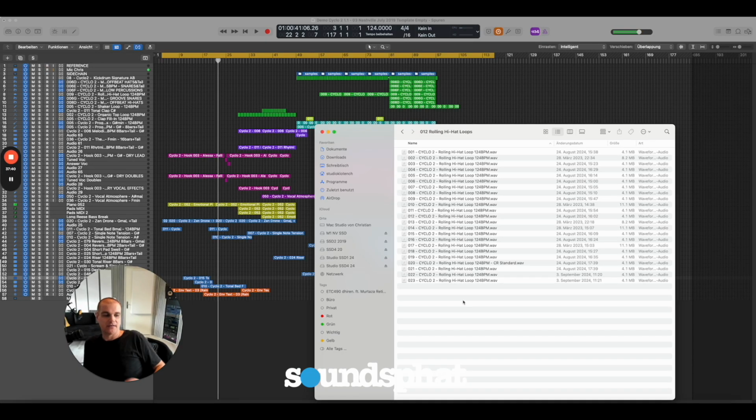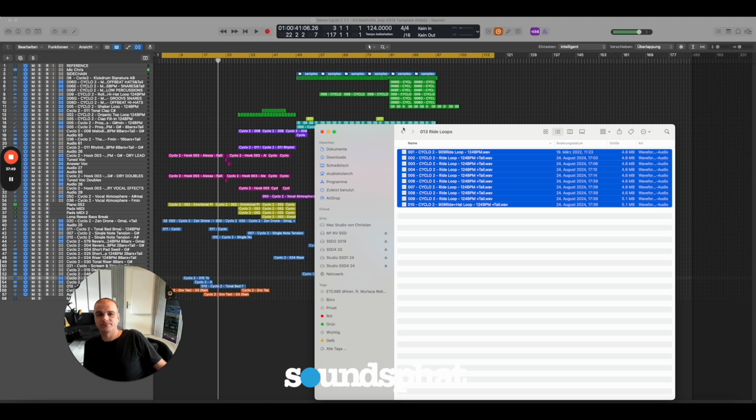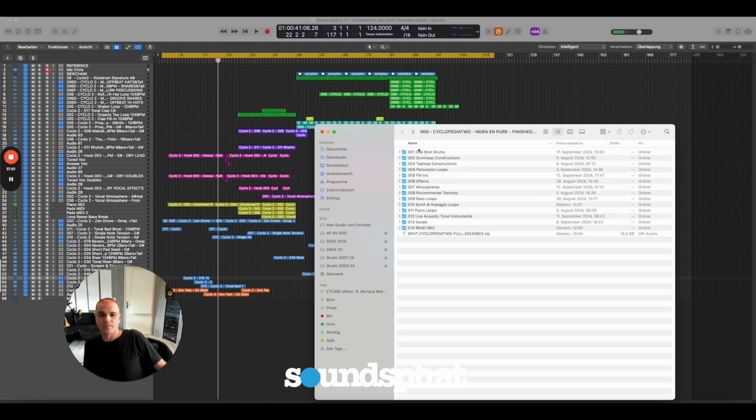So I created a batch of new rolling hi-hat loops where I tried to really make them a little bit more dynamic than the set of the Cyclopedia one samples of this kind. We are also having a short batch of ride loops. That's the percussion loop section.